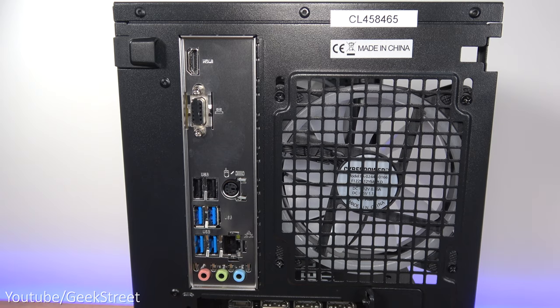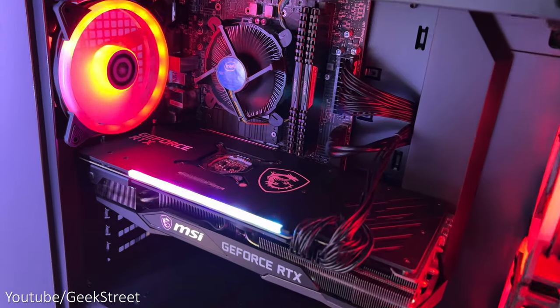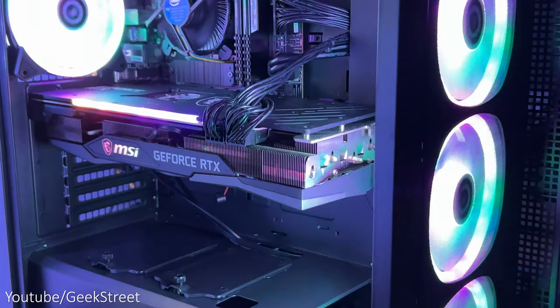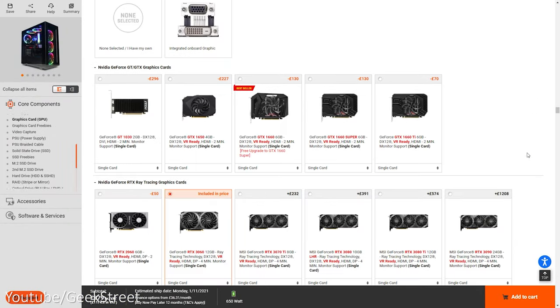Negatives wise, the motherboard doesn't support any additional slots for more memory or additional cards, and there's no Wi-Fi connectivity. But obviously you can add and upgrade items in the customization section when purchasing, but this comes at an additional cost.